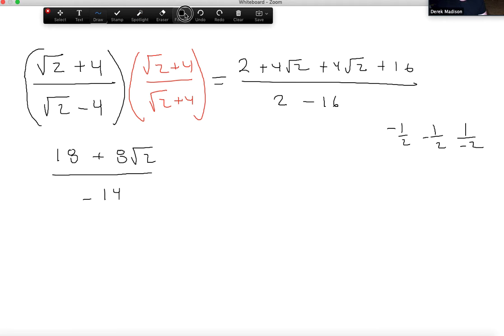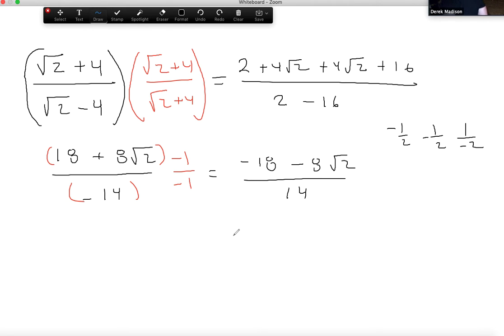So what I'm going to do is I'm going to multiply the numerator and the denominator by negative 1 over negative 1. So this is really just 1. But what it's going to do is put those negative signs up in the numerator. And you don't have to do that, but it's a little bit more proper. And here we'd have 8 over 2, and then negative and negative, so that makes a positive 14.